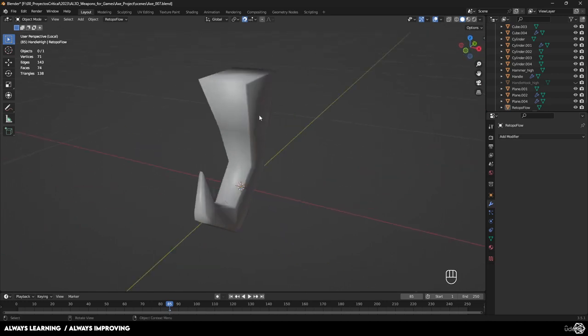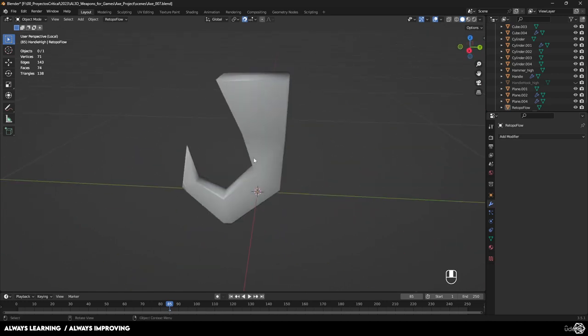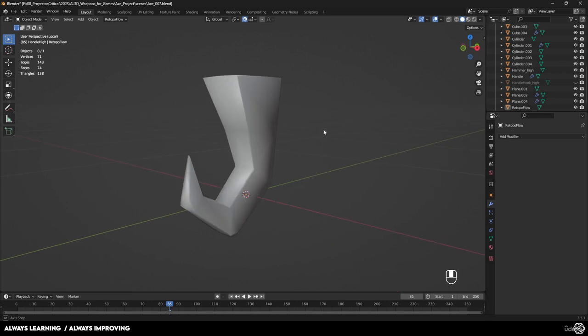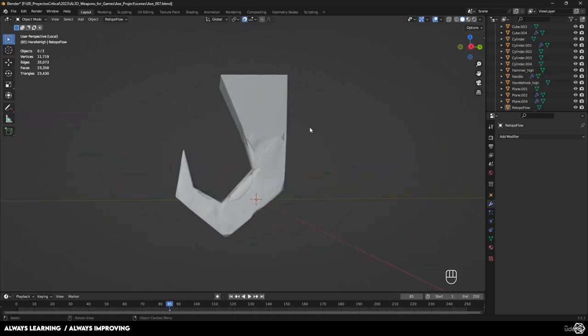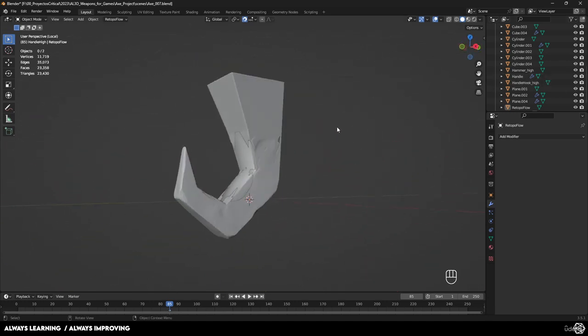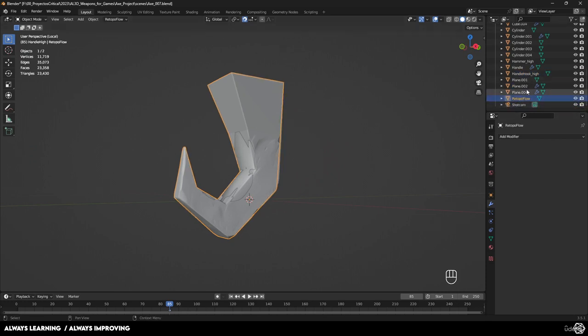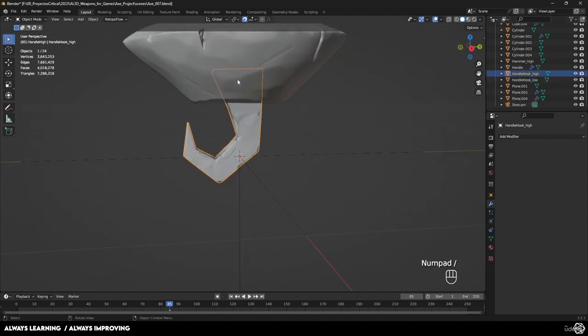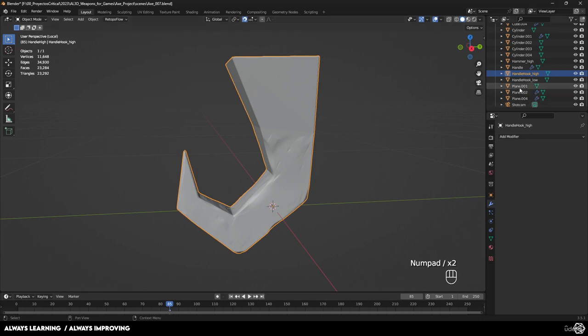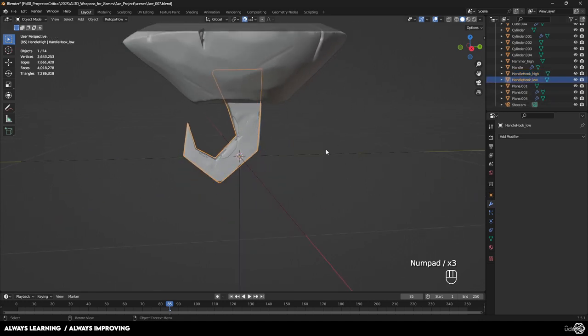I know right now it looks a little bit weird on the shading elements, but as you can see, we are properly capturing all of the silhouette, all of the information from the high poly. So this new element that we have right here that says right now Retopoflow, we're actually going to rename it so that it's the exact same name as the handle hook, but with the difference of changing this to low. Okay, and that's it. With this done, we have successfully created the low poly version of our hook.